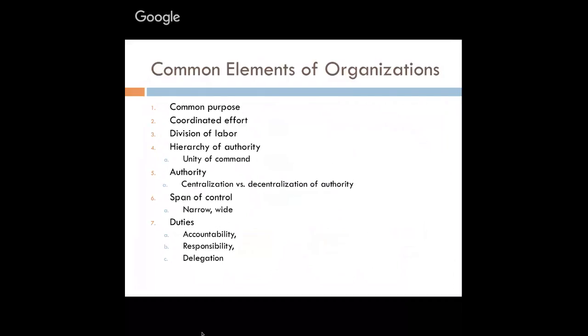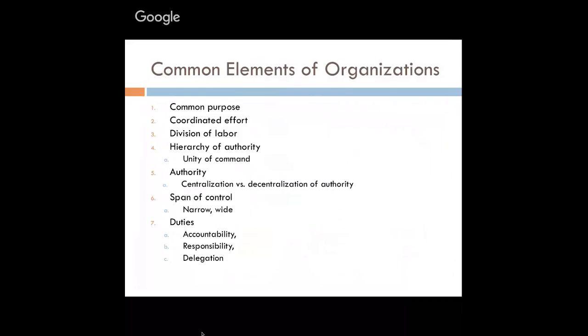The first two are really easy: common purpose and coordinated effort. Common purpose unifies employees or members and gives everyone an understanding of the organization's reason for existing. And coordinated effort helps coordination of individual efforts into group-wide effort, and helps the organization achieve its goals. Division of labor. You look at the division of labor as the arrangement of having discrete parts of a task done by different people. A lot of organizations believe in specialization, and division of labor helps specialization, or rather specialization helps division of labor. And we've often noticed that division of labor helps increase efficiency.